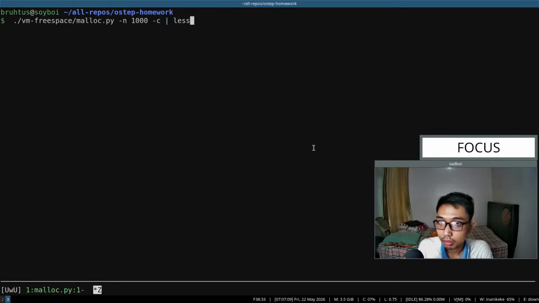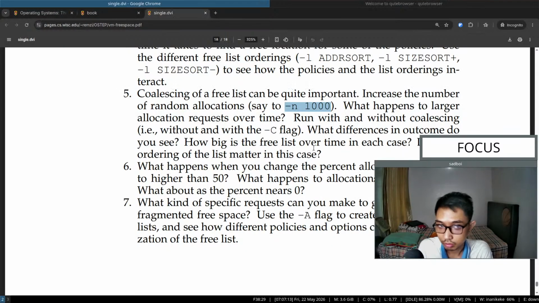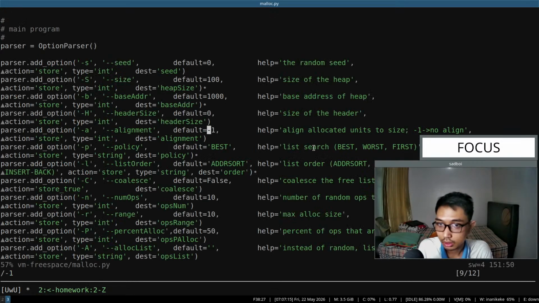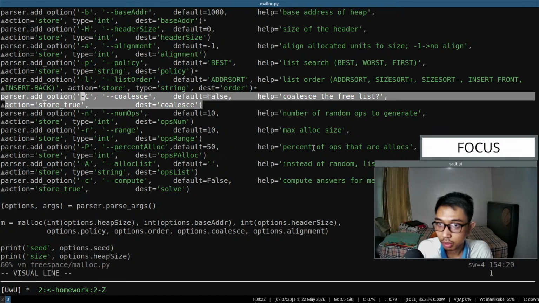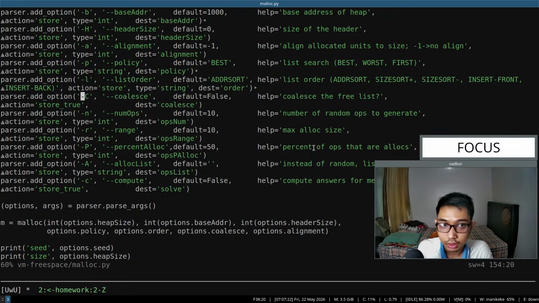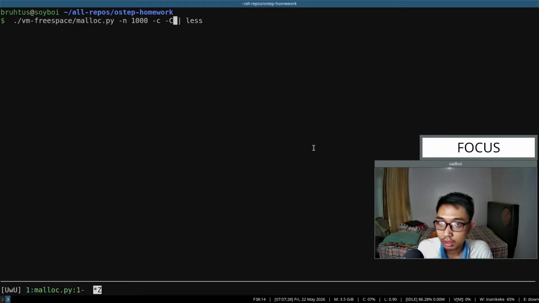And then what happened when we use coalescing? Uppercase C here to coalesce. Okay.